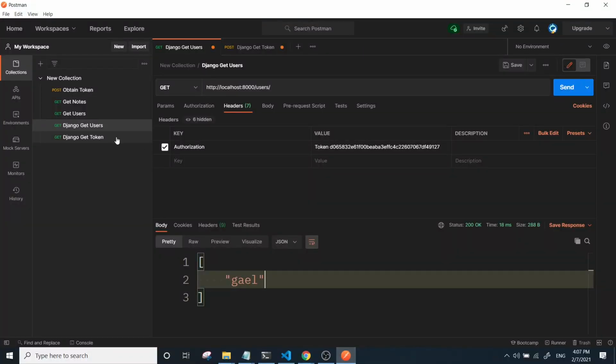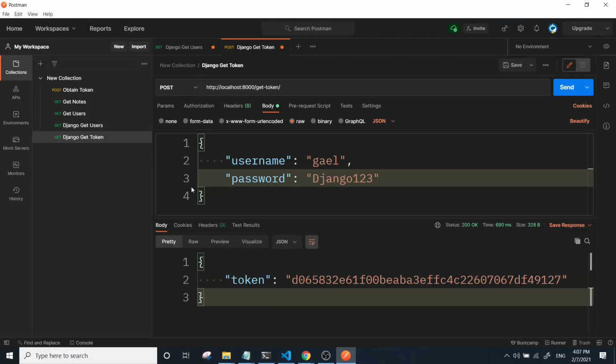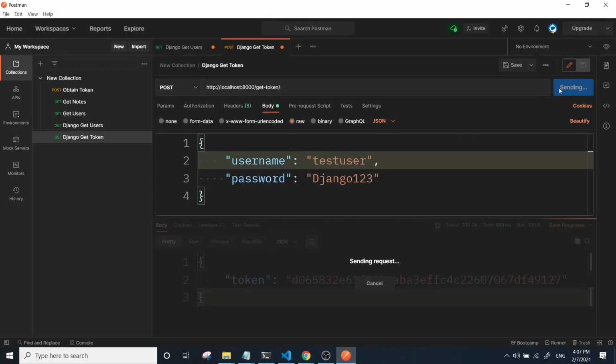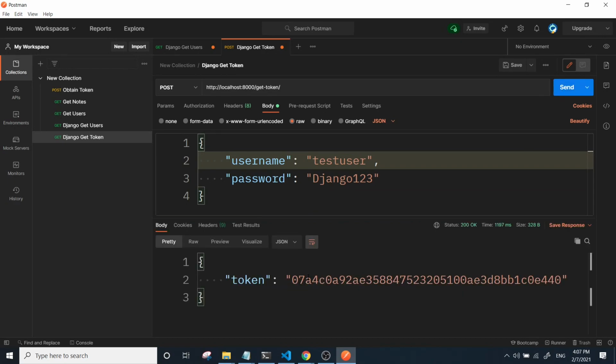We'll make a POST request with our user's credentials to the obtain auth token endpoint. As you can see, we are getting a token in return.